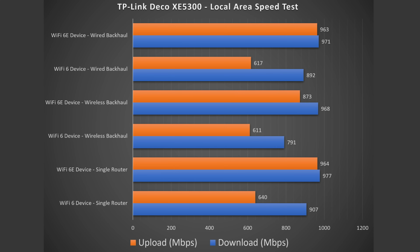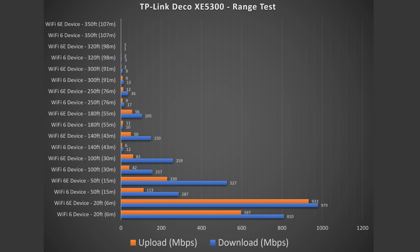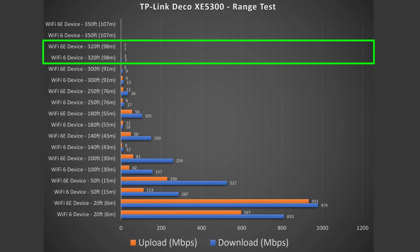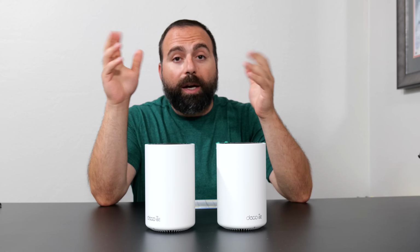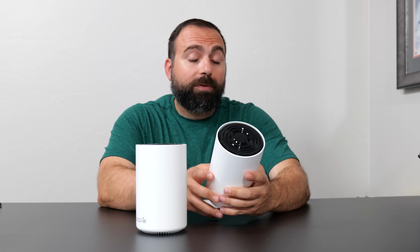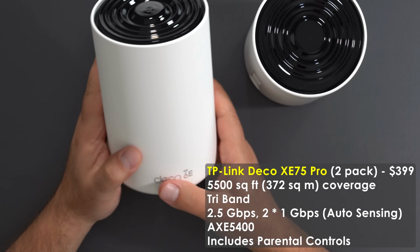Now, looking at the speeds, they're pretty much very similar to the XE75, which is what I would expect. And range test, I got this all the way up to 320 feet, which was just a tad more. Now we get to the TP-Link Deco XE75 Pro, which retails for $399 for a 2-pack.